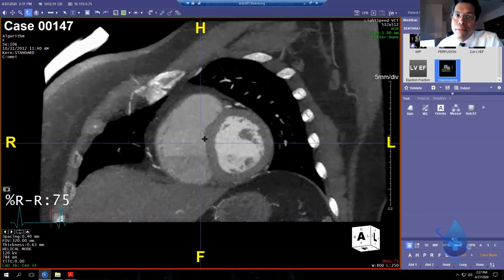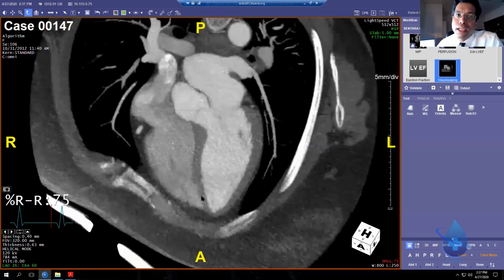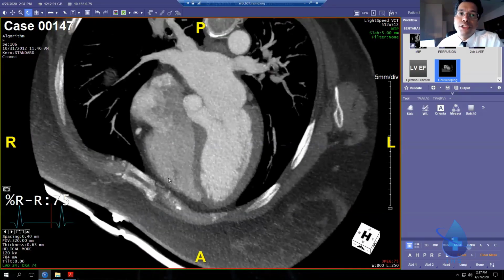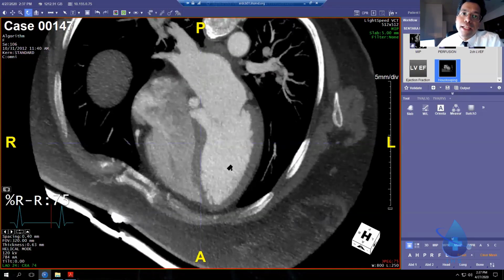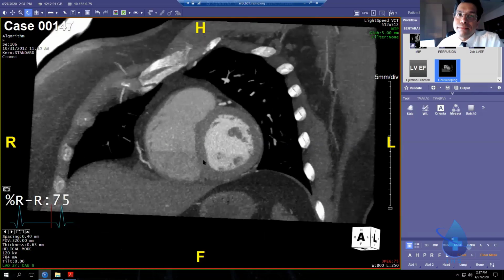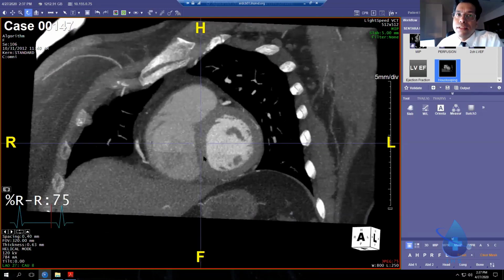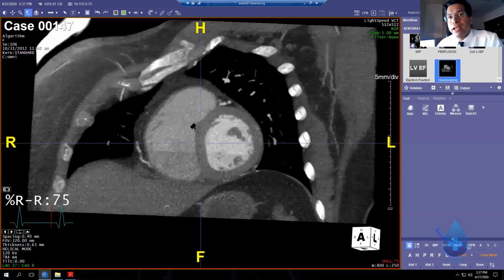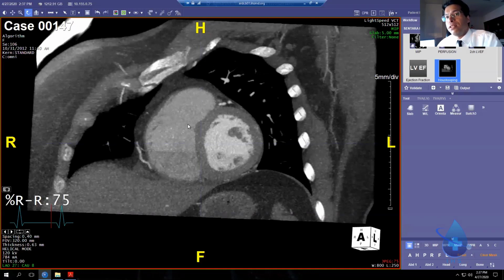However, in the 4-chamber view, the echo rule of thumb is that it should never look larger than the LV, and that is the case. But you take the same one and look at it in this view, and all of a sudden it looks bigger. And everybody who comes from echo to MRI or CT says, man, that RV looks big. And I tell them, yeah, it looks big because you never really saw it in the first place.